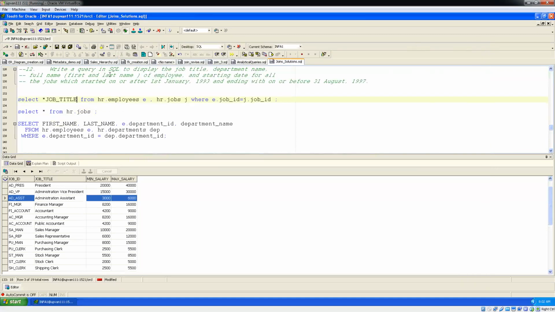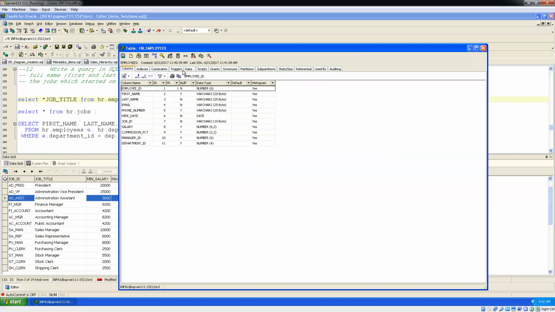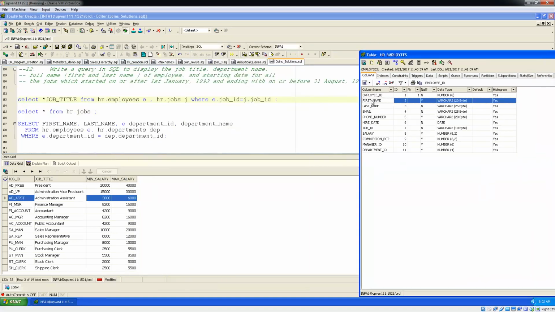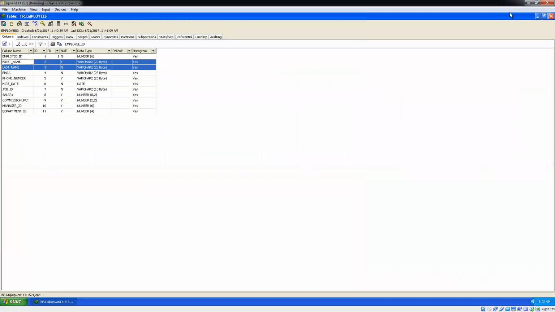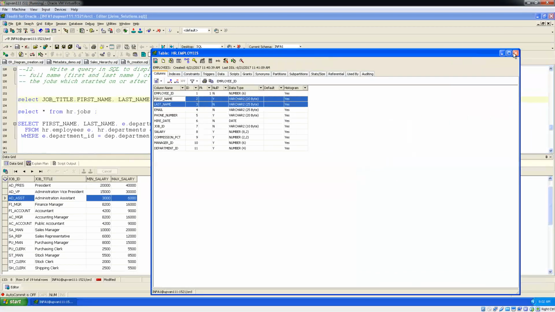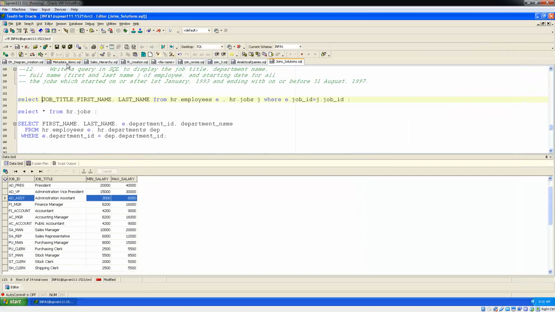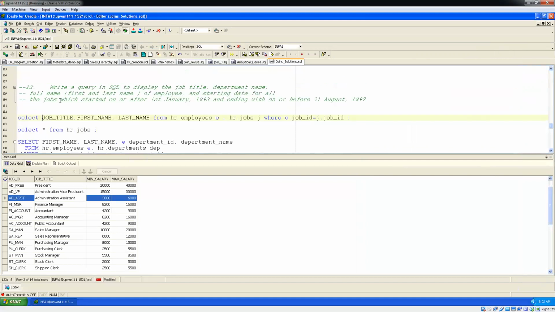What do we need to display from the employee table? The combination of their first name and last name. What else? That's it. We need to combine the first name and last name.